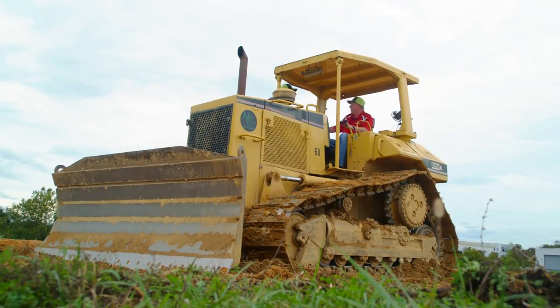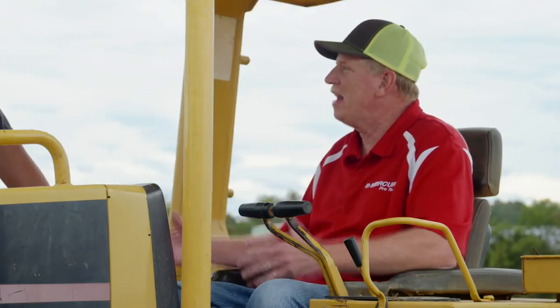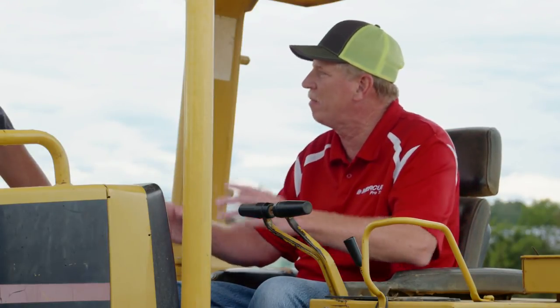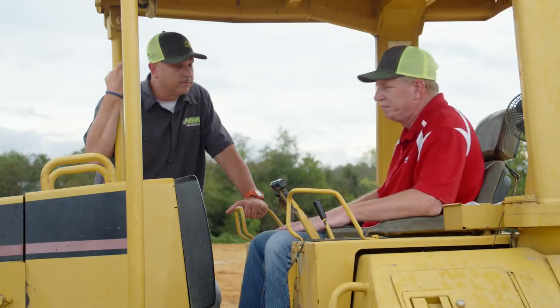I've got a food plot to put in, I've got trees to take down, and this is the perfect machine to do it. You can't have it. You had it last week. And besides that, I'm building me a private boat ramp down on the river where I can get to my secret fishing spot. Guys, y'all need to settle down. Quit fighting over it. I got plenty of equipment.